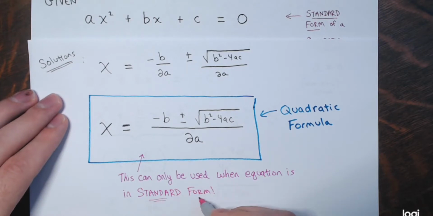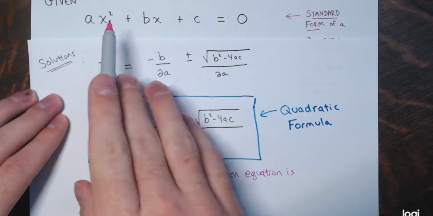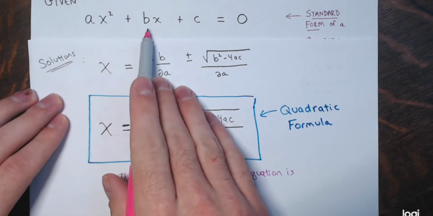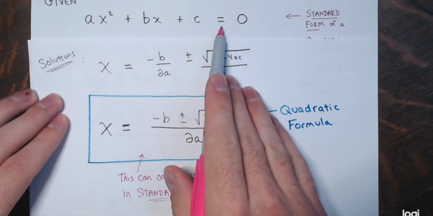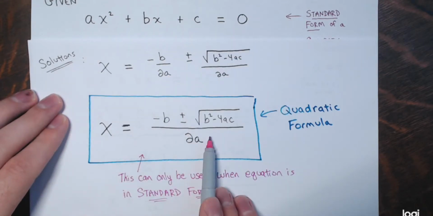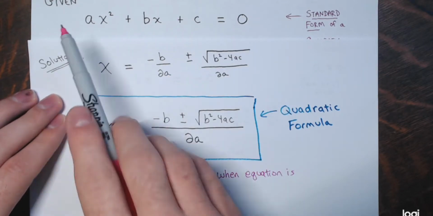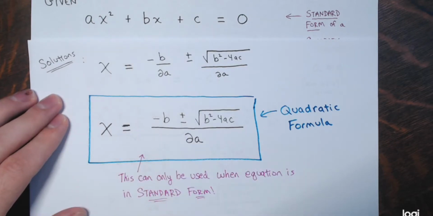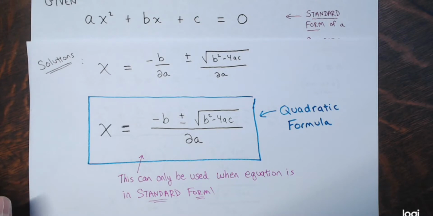And please understand this, people tend to misuse the quadratic formula sometimes. It has to be looking like this first. Quadratic term plus linear term plus constant term equals 0. Has to look like this in order to be able to take the coefficients, take the a, b, and c, and plug them into this formula and get my solutions.